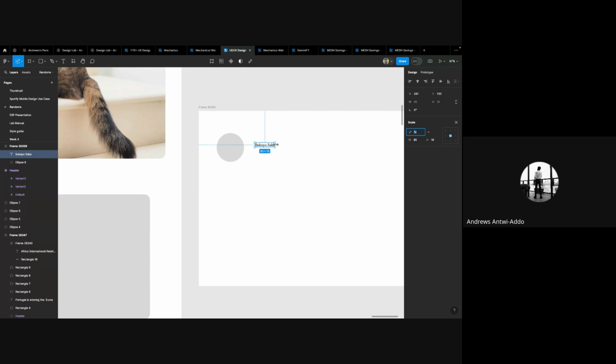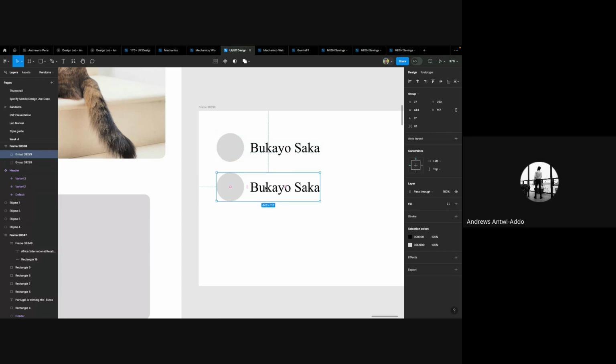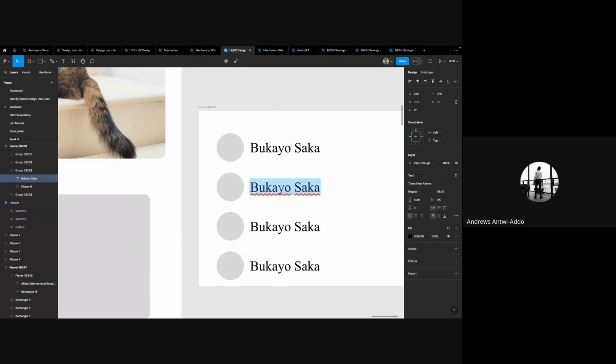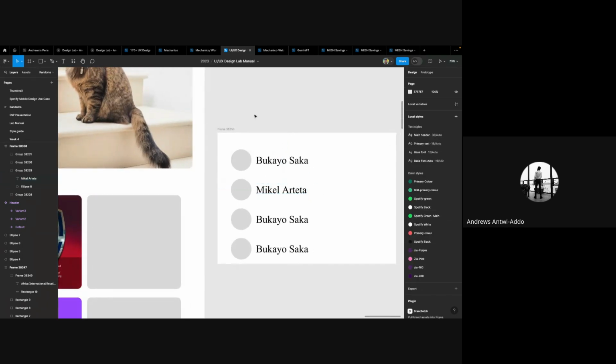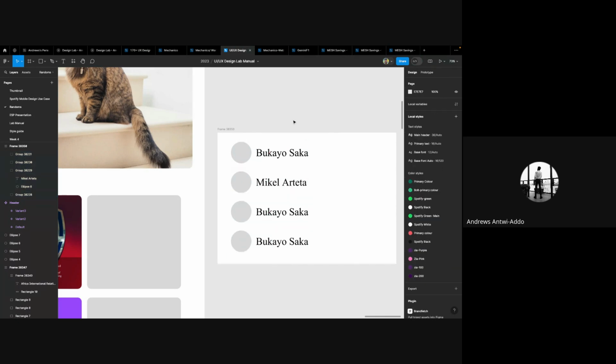Let me enlarge it, and then let me group this, Command G. Then I'm going to duplicate it. So if you don't have some names already in your mind, trust me, you're going to stress.